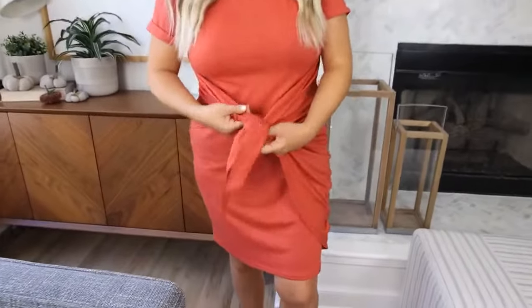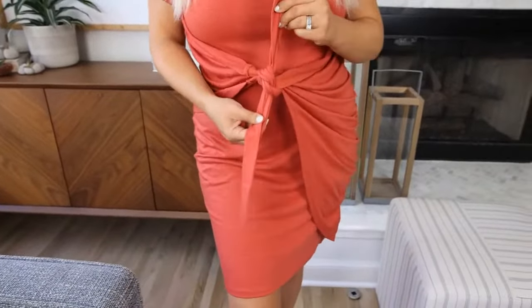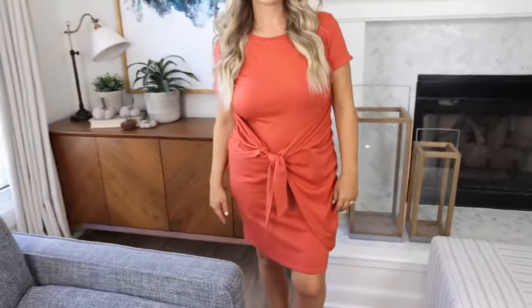I think I have that in multiple colors. I have that one, and I believe I have it in green. I do think you have it in multiple colors. I'm going to see if all the colors are on deal today. Okay, it looks like they are. Oh my gosh, I just clicked on it, and there's a $9 off coupon. That's the biggest coupon I've ever seen on Amazon. So you can get this for $20 today.